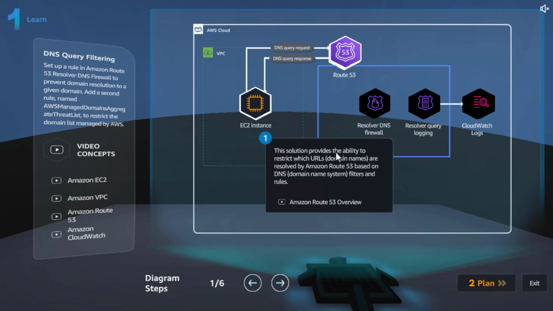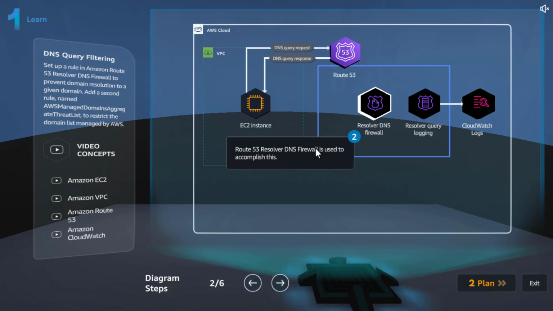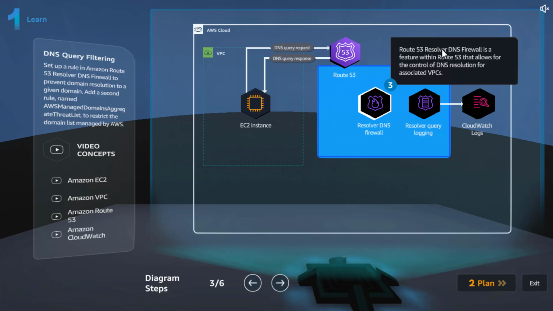This solution provides the ability to restrict which URLs are resolved by Route 53 based on DNS filters and rules. Route 53 Resolver DNS Firewall is used to accomplish this. Route 53 Resolver DNS Firewall is a feature within Route 53 that allows for the control of DNS resolution for associated VPCs.